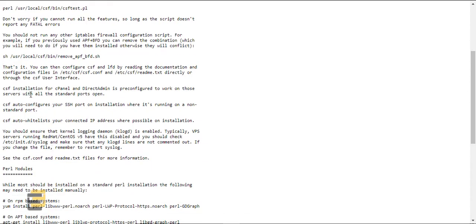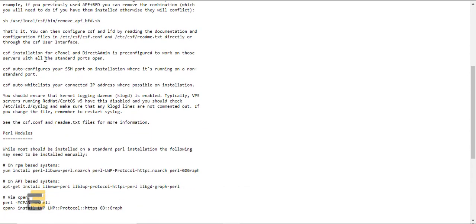That's it. You can install CSF installation for cPanel. It is configured to work on those servers with all the standard ports open. Installation running on a non-standard port.